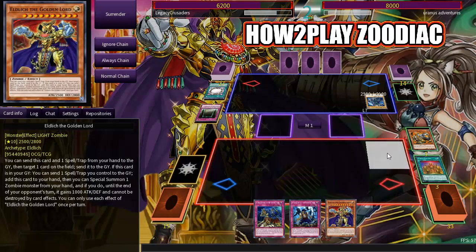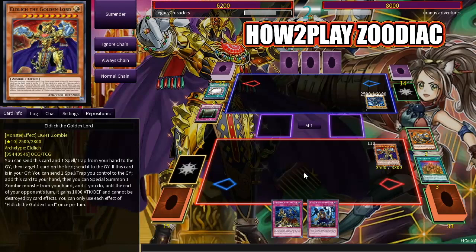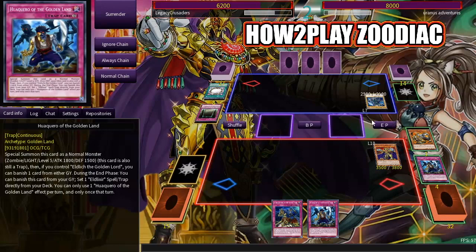Yes. Over 7. I would like to special this zombie. Then Cursed Outland will actually trigger in Graveyard. You can either send another Golden Lord or a floating piece. I would actually probably send Wakero, so you can grab Sanguine. Now you just attack over it.